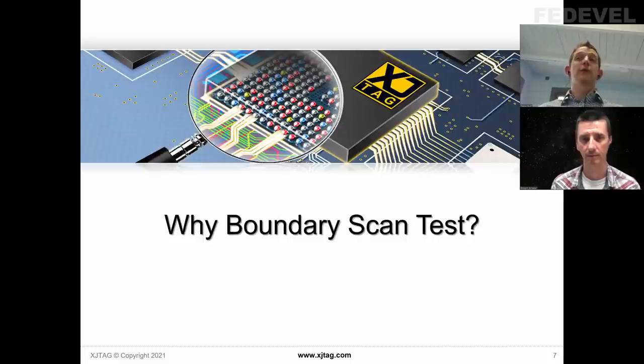As you say, functional test is pretty good at saying a board works or a board doesn't work. What functional test is not very good at, or it's very difficult to achieve, is identifying what is broken so I can repair or fix that circuit board so I can ship it. A lot of people I deal with, who base things purely on functional test, have a bone pile of circuit boards that they cannot fix, because the functional test says they do not work, and they cannot get to the situation of, okay, what doesn't work?